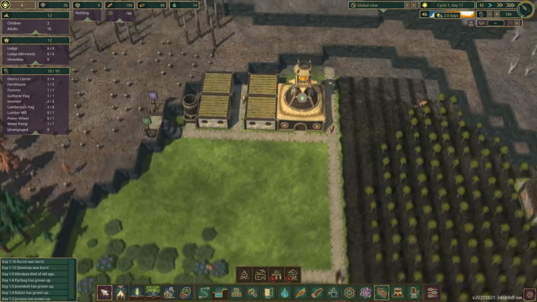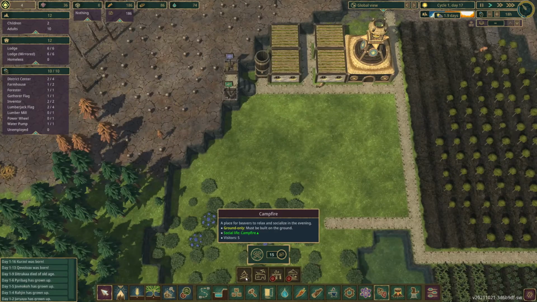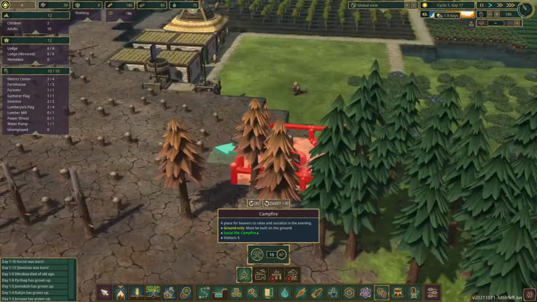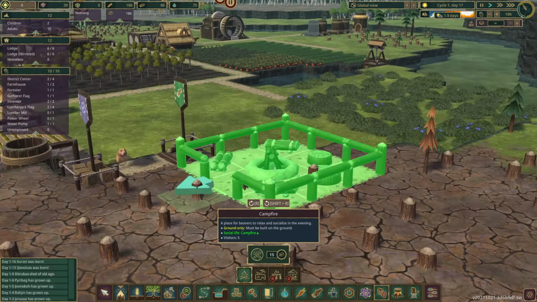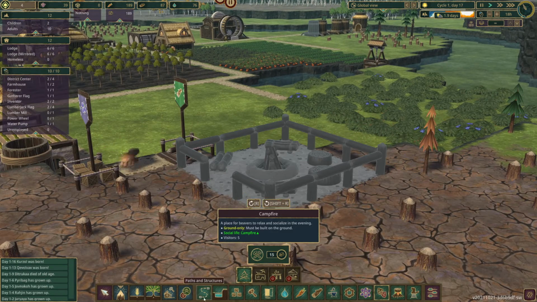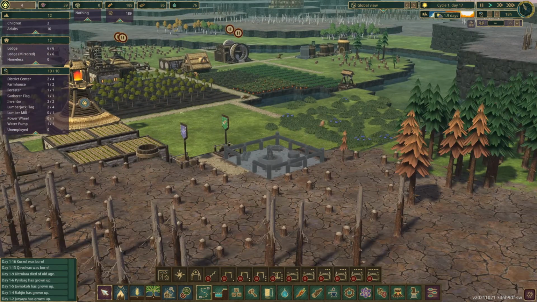Our beavers don't really have a great spot to hang out. We've got rooftop terraces, we've got campfires. I'm thinking a campfire would fit great right here. Look at this view. That's a nice little view. Very, very relaxing. You come in, you enjoy your friends and your beaver family, and you get to overlook the town with your fire in front of you.